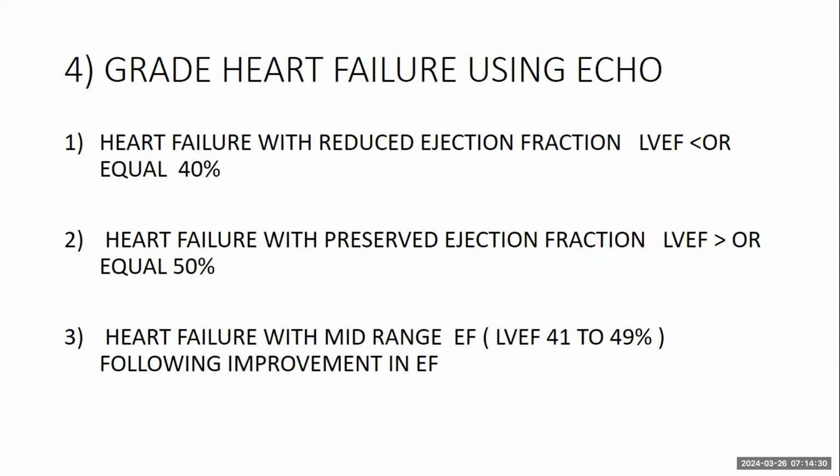Then also we have what we call the Fantastic Four of heart failure, the heart failure cocktail that we use. He has mentioned it, but I just want to lay emphasis on it. So we actually have the class 1 from the Fantastic Four. We actually have the first line, second line, third line, and then the fourth line. So we have what we call the sodium glucose cotransporter 2 inhibitor, which is the SGLT2 inhibitor that he mentioned, where we have the empagliflozin, dapagliflozin, and all. Then we also have the second class, which is renin-angiotensin system inhibitors.